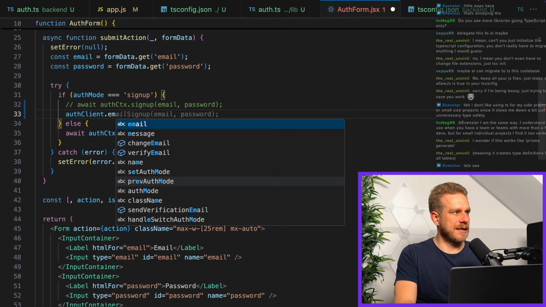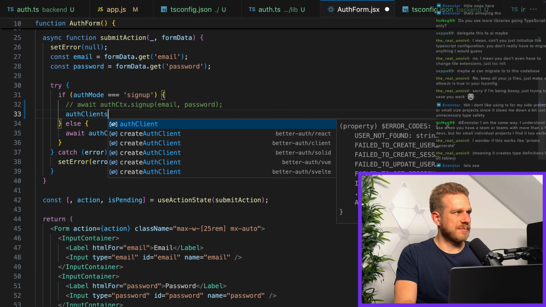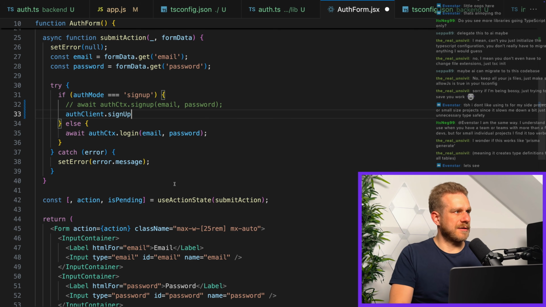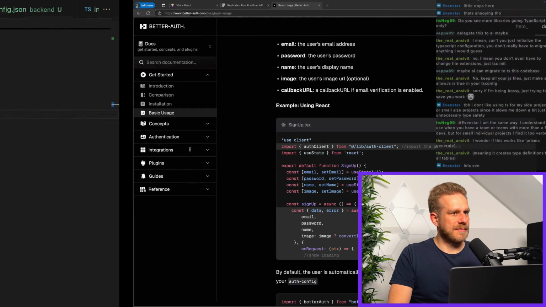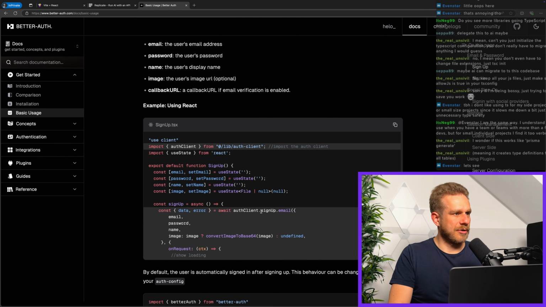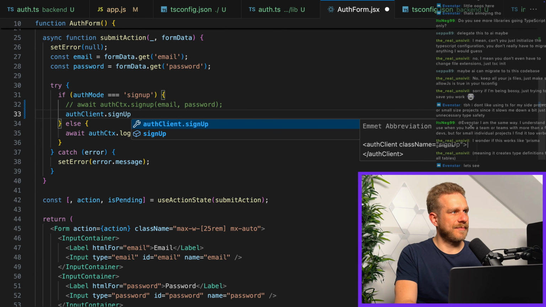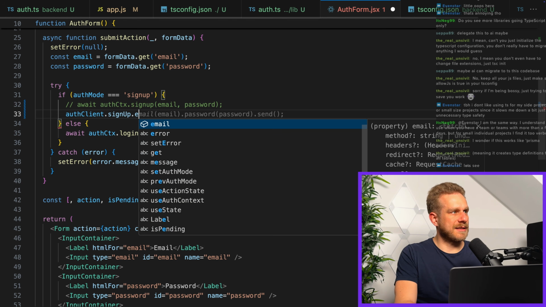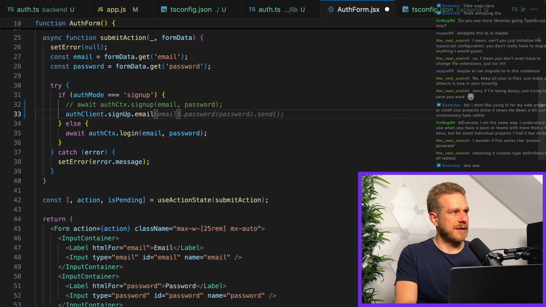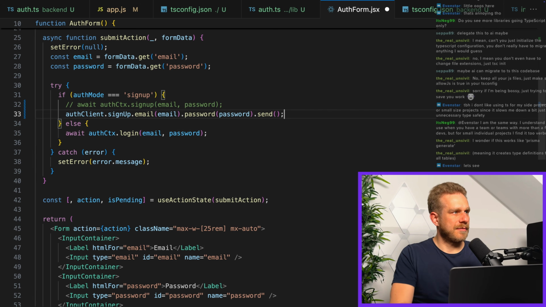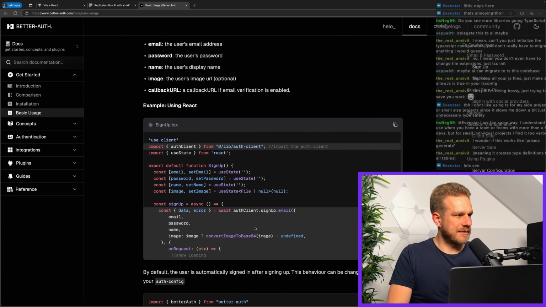why am I not getting any support here? Okay, so there is a sign up method. In the docs, oh yeah, sign up, it's a property, and then there is the email. So I got sign up here, and then on sign up, I got the email method, gotcha. And I can send the email, then the password, is this correct?